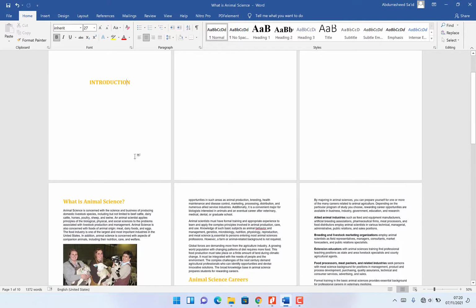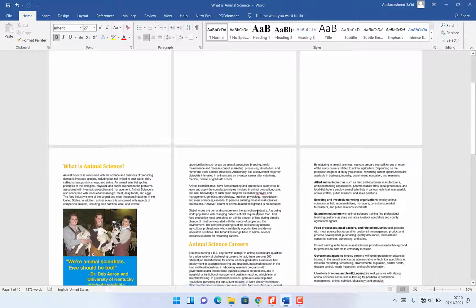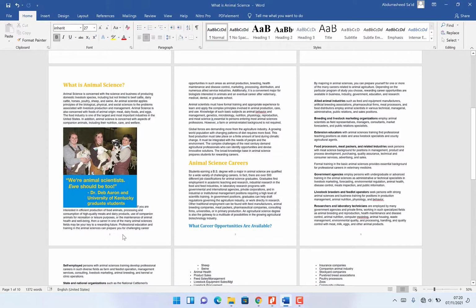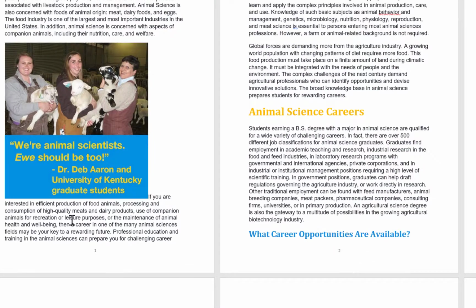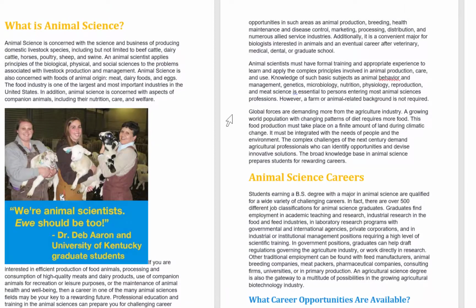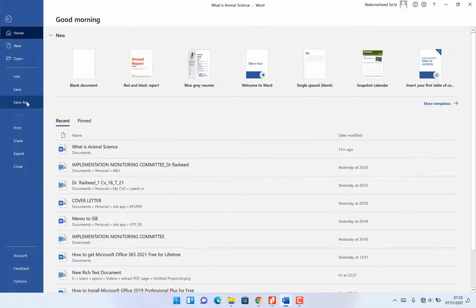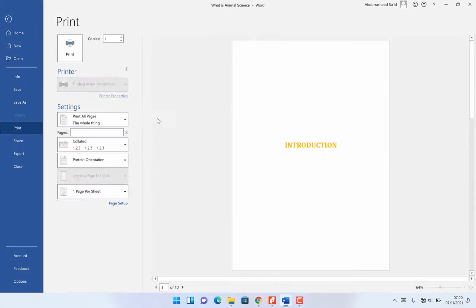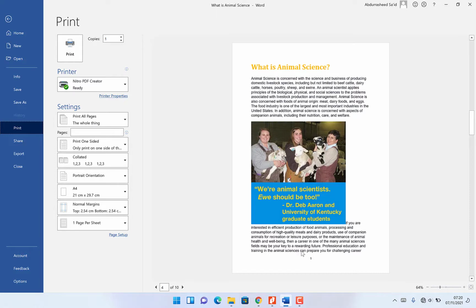So you can see page 1, page 2, the table of content has no page numbers, even this empty page has no page numbers, and you can see it starts on page 1. Okay, this is page 1, page 2, page 3, and page 4, and all that you can see continuously to the end. So you can have a preview of it also. Maybe let's have a print preview of it. So this is page 1, this is page 2, this is page 3, starting from the first page. Okay, so you can see it over here.